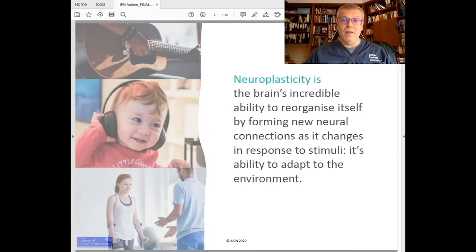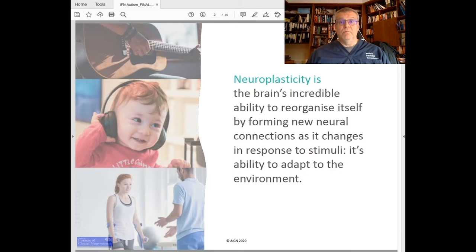So here I am up here in the right corner. And we're going to be focusing for a few minutes on neuroplasticity and what it is. Neuroplasticity is probably one of the most exciting things in neuroscience that we've been able to use to help people over the last 10 or 12 years or so, and we're starting to realize how we can use neuroplasticity to help people that have had dysfunctions in their brain or dysfunctions in their nervous system for a variety of different reasons.